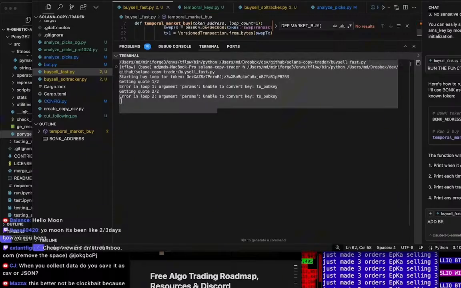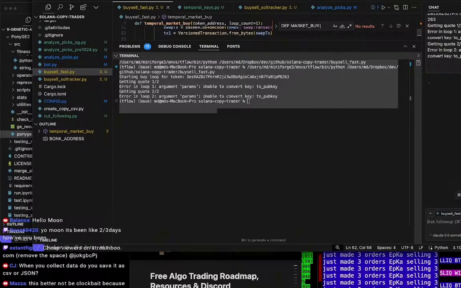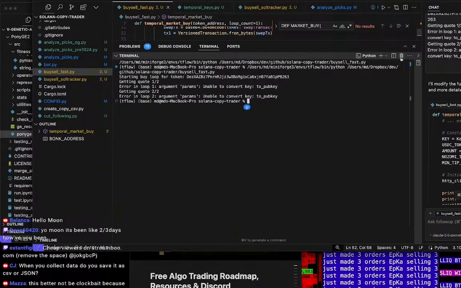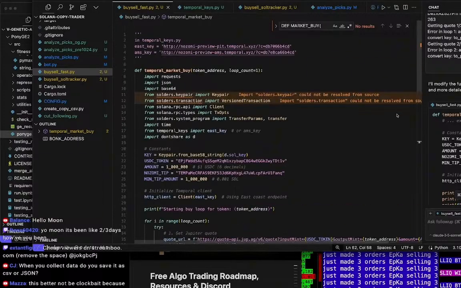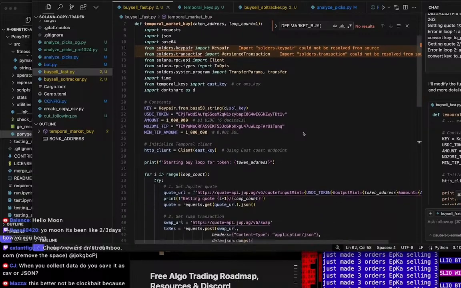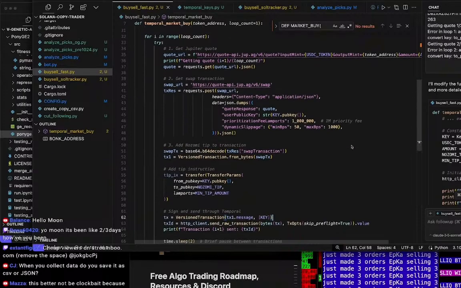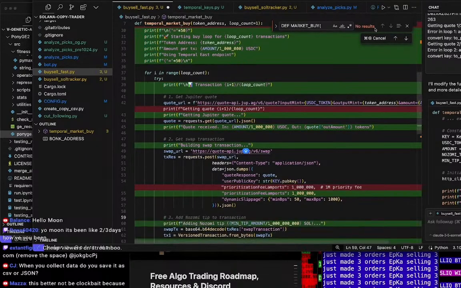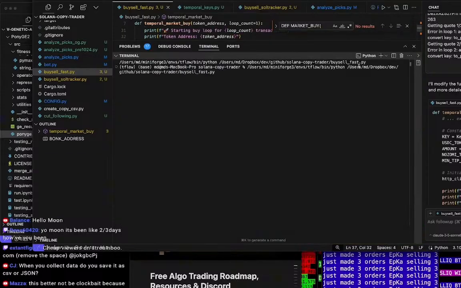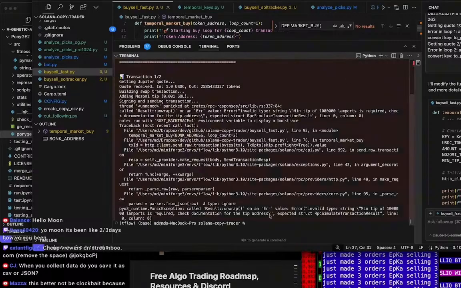Add better prints. Add better prints, please. I'll modify the function to add better prints. Thank you. Let's see what it's doing here. So don't share your ETH key or your AMP key. I got my SOL key in there. USD amount, perfect. Accept. Okay, let's run it. Error: invalid string type, minimum tip of.